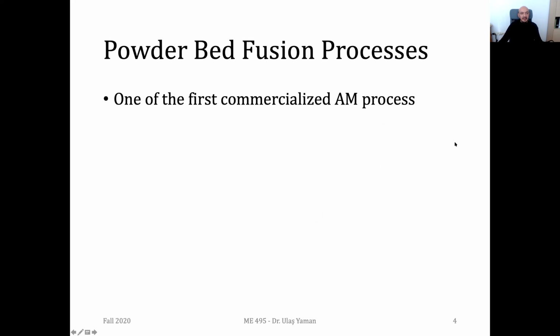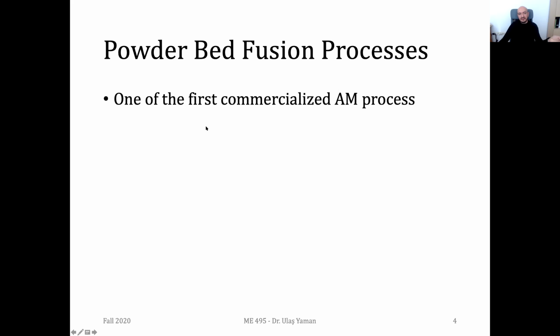Okay, let's start discussing the fundamentals of this process. Powder bed fusion processes, we will see that there are variations of it, but the main thing is that the manufacturing process is performed in a powder bed. And in that powder bed, as the name implies, we need to have powders. And these powders should be fused together. Sometimes they might be sintered together, but at the end, maybe after some post-processing, they need to be fused together. Otherwise, their strength will be lower.